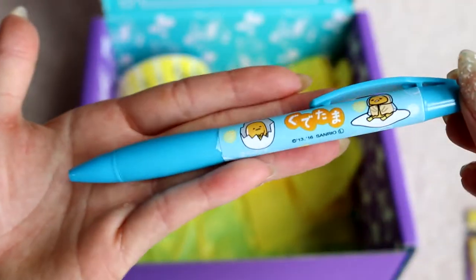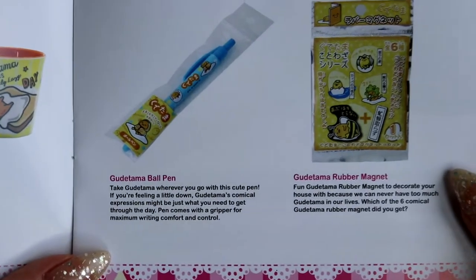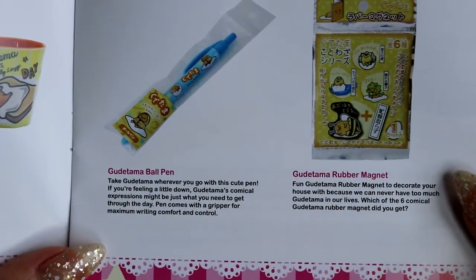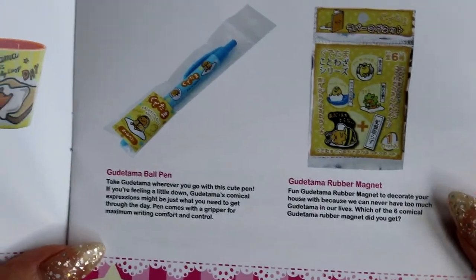Any Gudetama merch, I'm all about. And it says, Gudetama ball pen. Take Gudetama wherever you go with this cute pen. If you're feeling a little down, Gudetama's comical expressions might just be what you need to get through the day. Pen comes with a gripper for maximum writing comfort and control. Oh, I love this crate. This crate is so good.